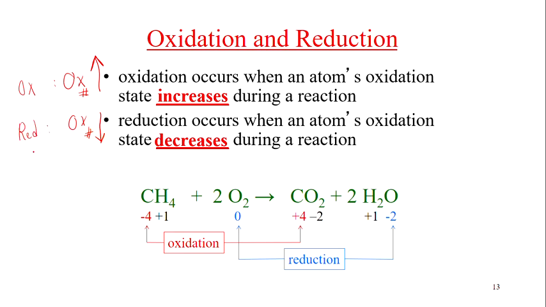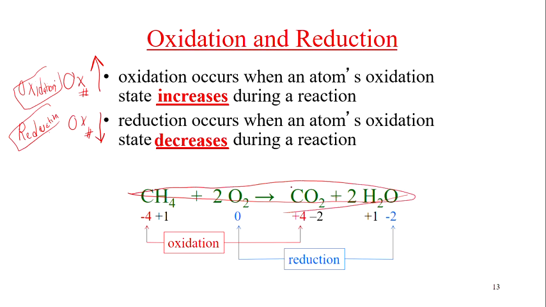Please look at these two definitions. We talk about oxidation number. So one reaction is oxidation, one reaction is reduction. So we are going to work on these two reactions based on oxidation number. Right now, we are going to work on this example. Assume that we have this reaction. I'm going to show you how it works.